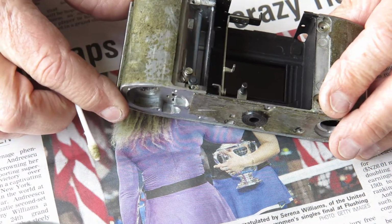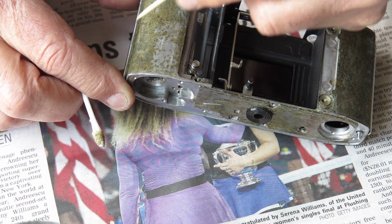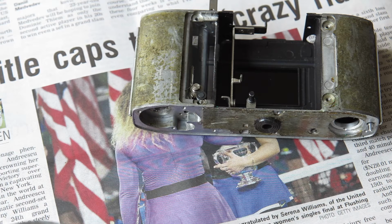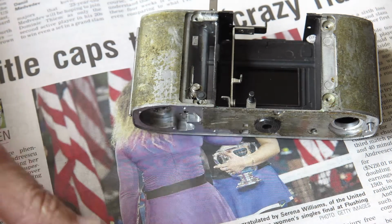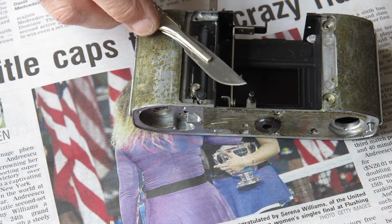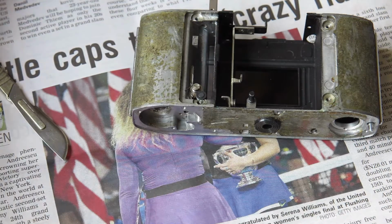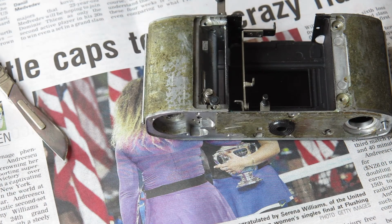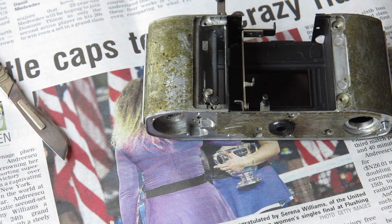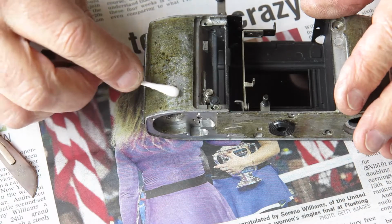Now, on the front of the camera there, I don't know whether you can see it in the light. Yeah, you probably can. You see some vertical stripes down the aluminium. Now, that is where someone scraped glue off on a previous occasion. And those are just scrape marks from the tool they used. And the tool they used was probably either a scalpel blade like this, or the back of a scalpel blade's very good, that flat, straight edge. But it'd be something like that that they'd used. So the camera has obviously seen some major repair, and probably more than once, because it must have been ugly enough for the repairer to want to go to the extent of doing that.